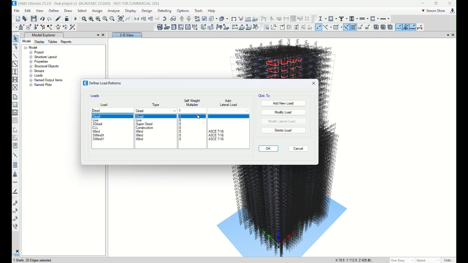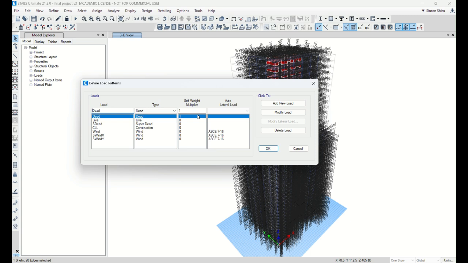But one thing, again: this is for structural elements. You do not include any architectural elements in your model. For most high-rise or vertical buildings, we don't include any non-structural elements.